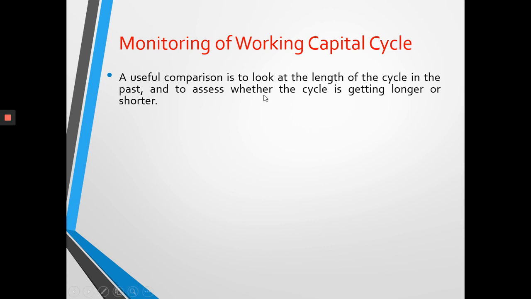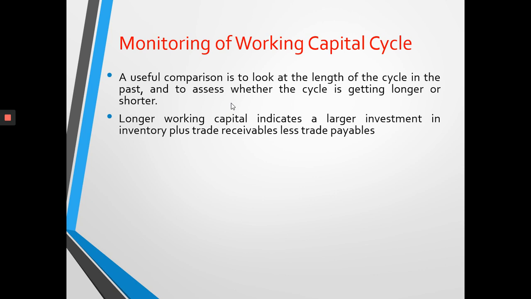All right, so these ratios will help us determine how we have improved over the past year, or whether we have deteriorated. Okay, if the working capital is shorter, that's a good indication. If it's longer, that is a negative indication. That means there's a problem in your working capital management. So longer working capital indicates larger investment in inventory plus trade receivables less trade payables.